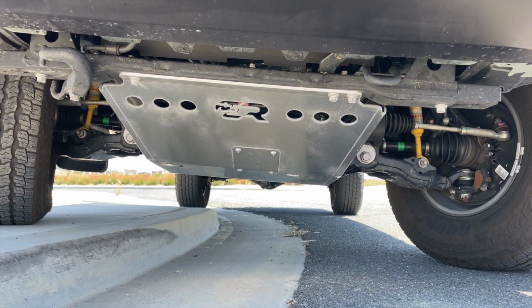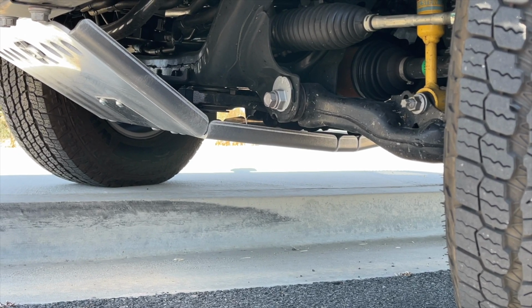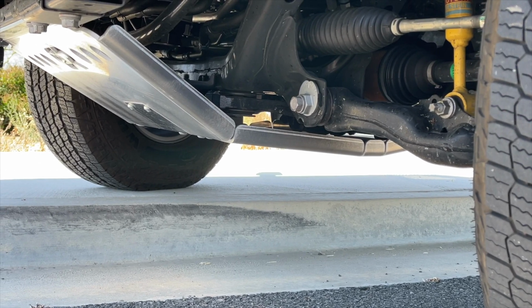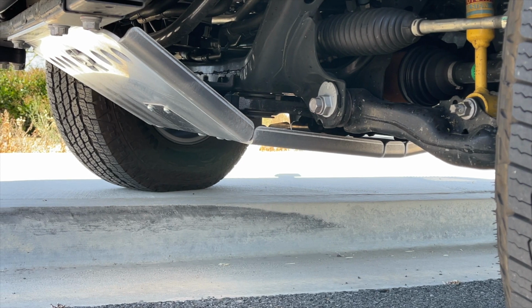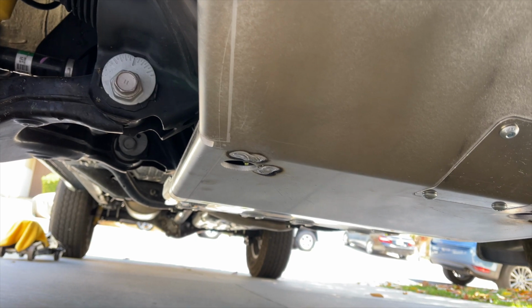The CaliRaised skid plate proves to be a huge upgrade over the stock steel skid that came on my TRD off-road 4x4. For a few bucks more than the TRD Pro skid, the CaliRaised provides even more protection and, in my opinion, a bit better looks and engineering.